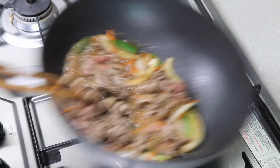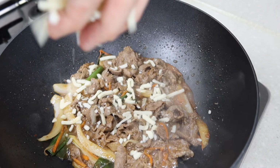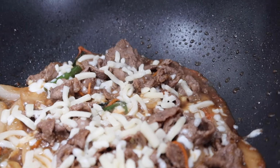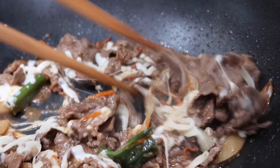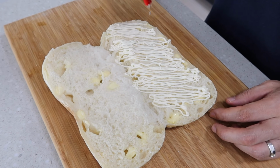The only difference here is that we're gonna put mozzarella cheese in it. If you have parmesan, you can put it in too. You can put it as much as you want. So follow your heart, cheese lovers. Spread some mayonnaise on bread. If you prefer butter, you can use it instead.